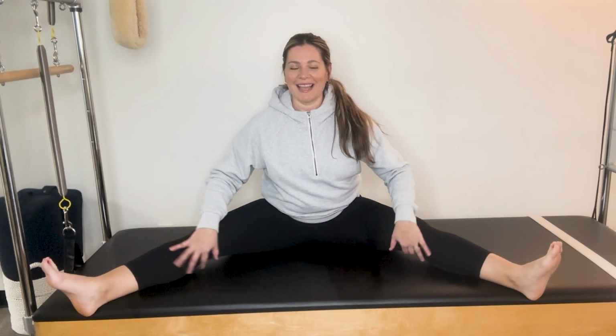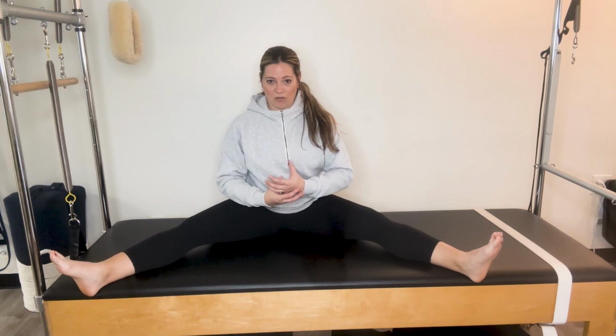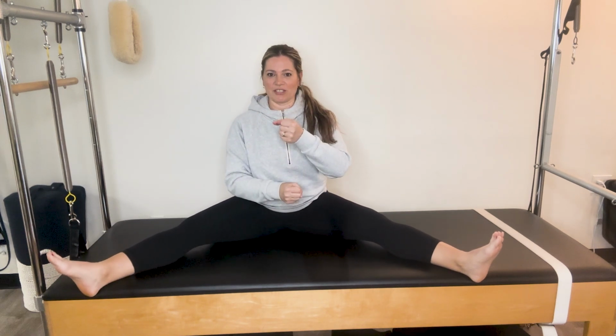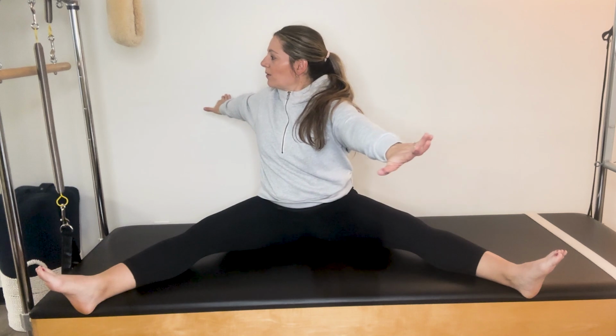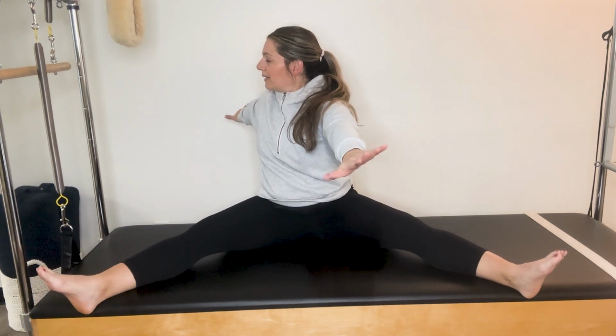You don't want to sit back on your tailbone and round your back. You want to be up nice and tall, but if your hamstrings are tight, it might be hard for you to sit like this. So prepare your back in the best way, your nice long alignment through your lower back and through your spine. Like if your spine was a tube and we're trying to stretch it, you want to stay up nice and tall. We're going to take our arms out to the side. You'll take an inhale, and as you exhale, you're going to rotate your shoulders so you're looking to the right, and then bring it back to center.